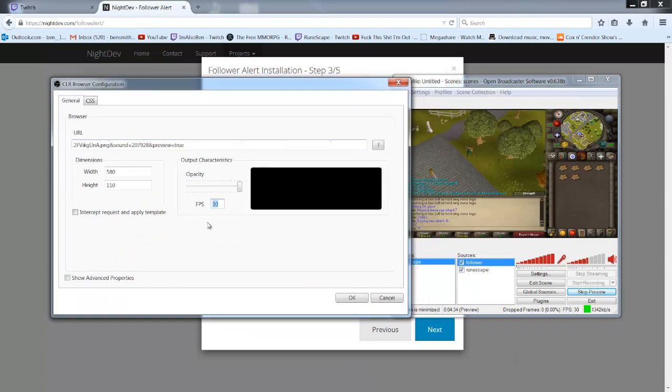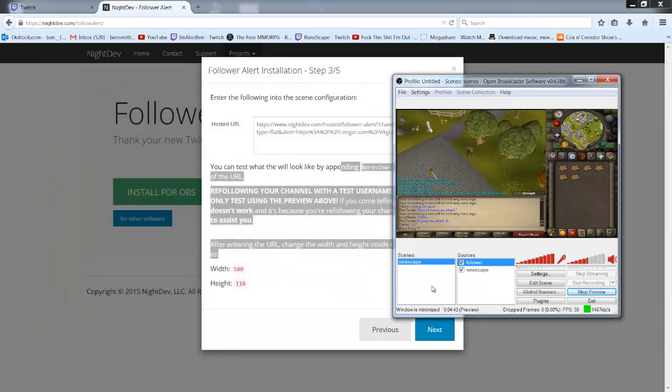So we can choose. We don't really need the FPS. It's not that important. I mean, you can if you're a perfectionist, change it to 60 or whatever. But when we hit OK, the follower's going to show, and here it is. Here we go. Nice and easy. I can hear that 15 to 1,000 times and it will not annoy me. It's a shing, done. Simple enough.